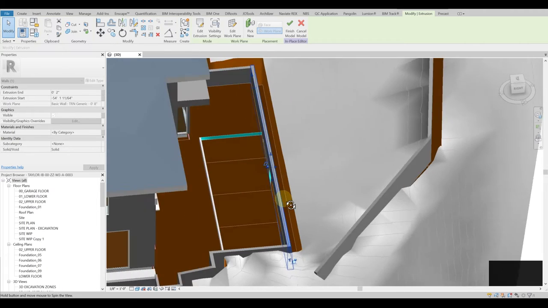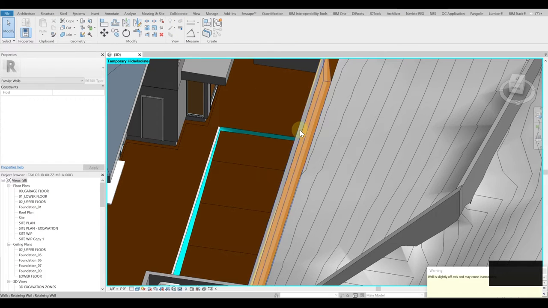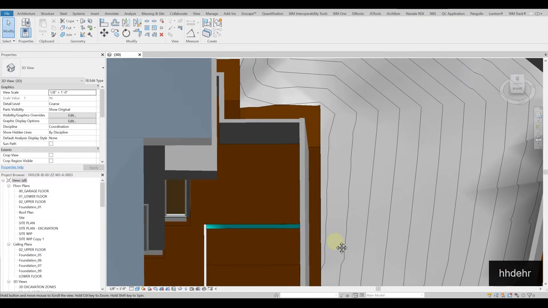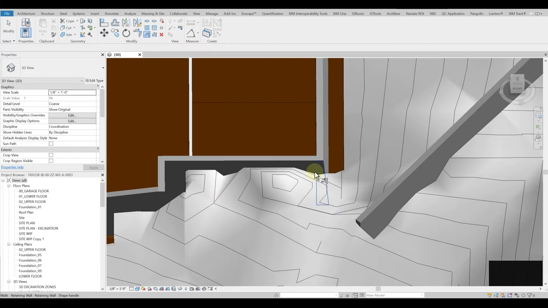So now I have my sloped wall. I need to go ahead and delete my old wall. I just finished the tool. Obviously it will give me a warning that it's overlapping. I'll just delete the old wall. I will make sure that those are not aligning, so I will select the face and stretch it down.